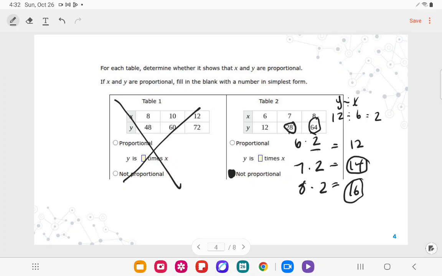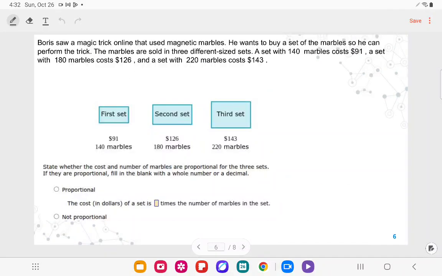So again, if what I'm timesing by on the first one doesn't match the second or the third, it can't be proportional. It has to go up by an equal amount each time. Okay, notice if I did calculate what it was timesing by, this is timesing by 2, and this is timesing by 4, and this is timesing by 8. That's a different pattern. We want to make sure that it's the same each time.